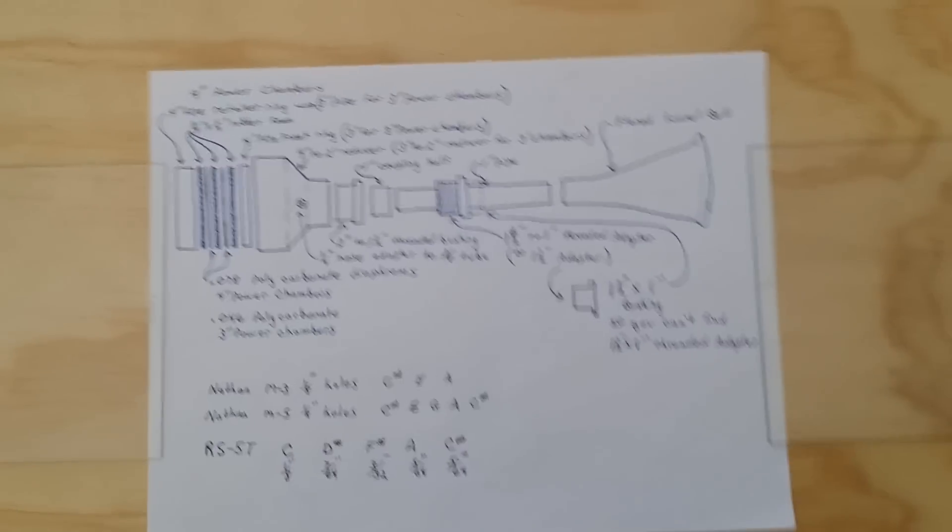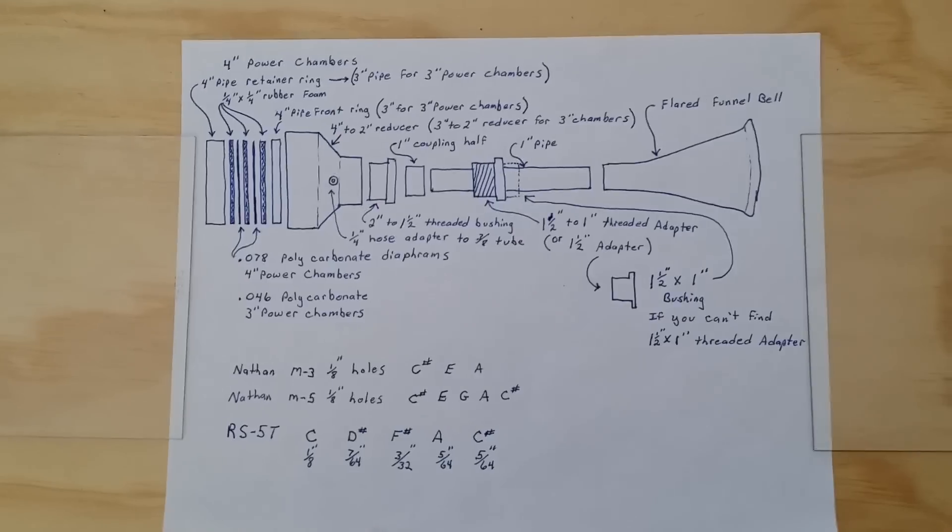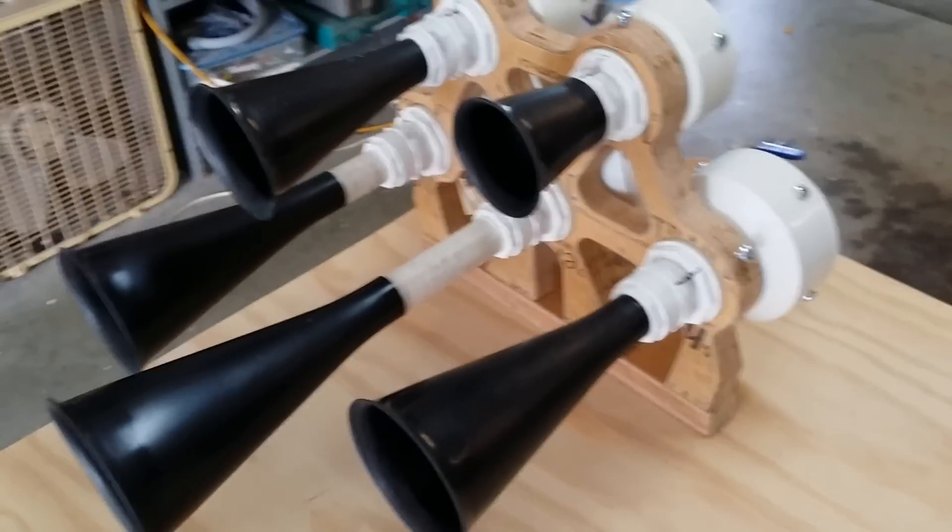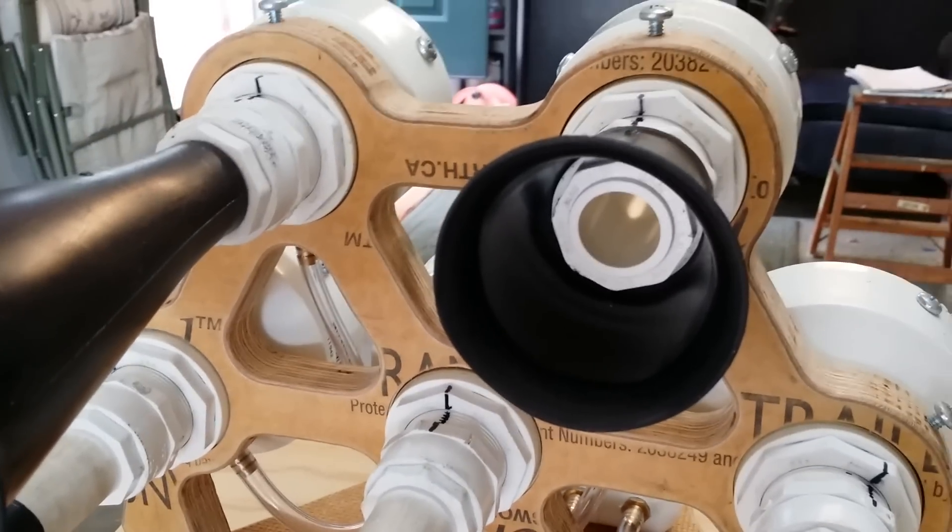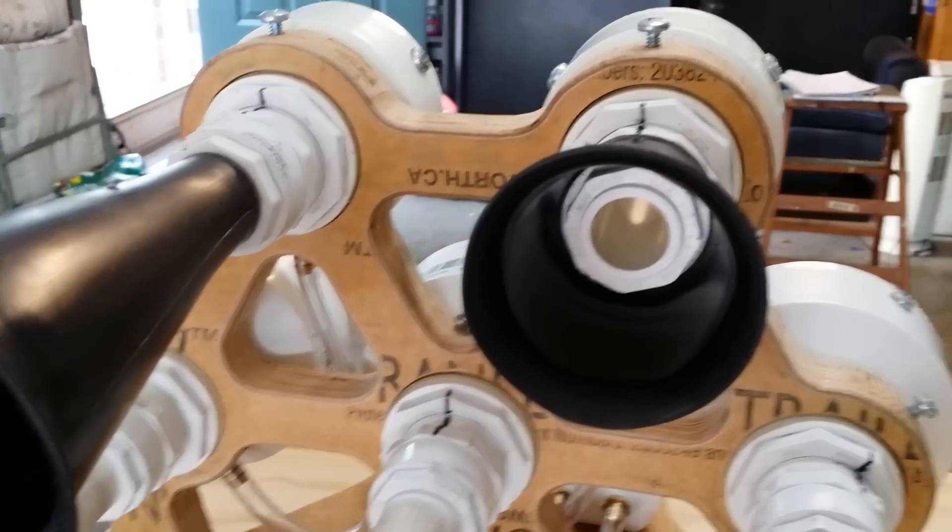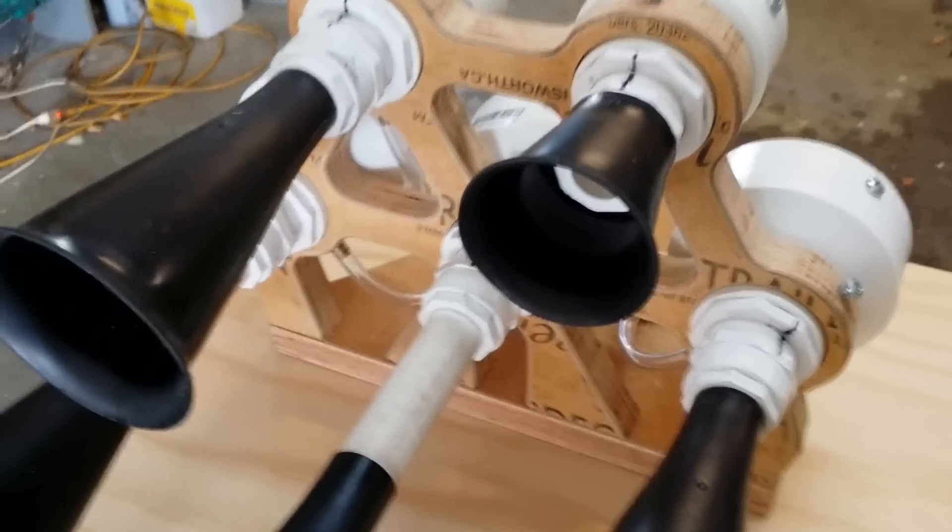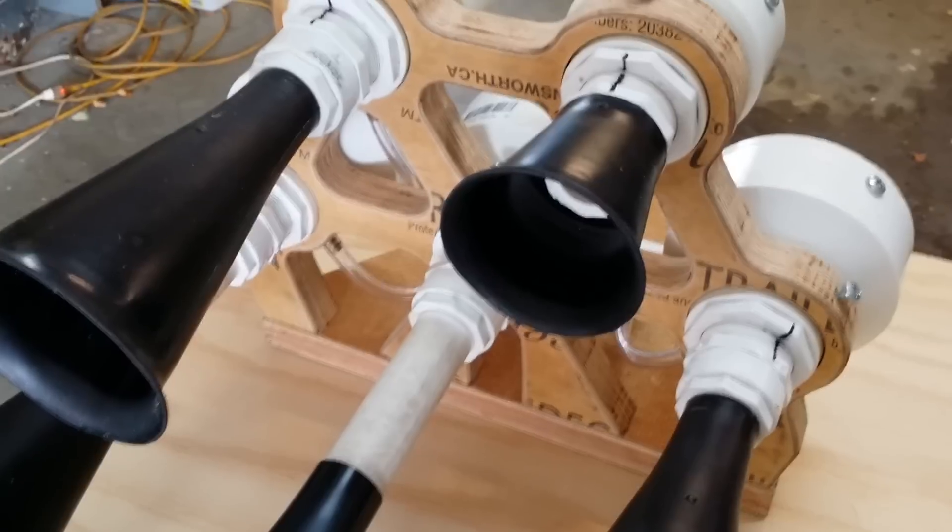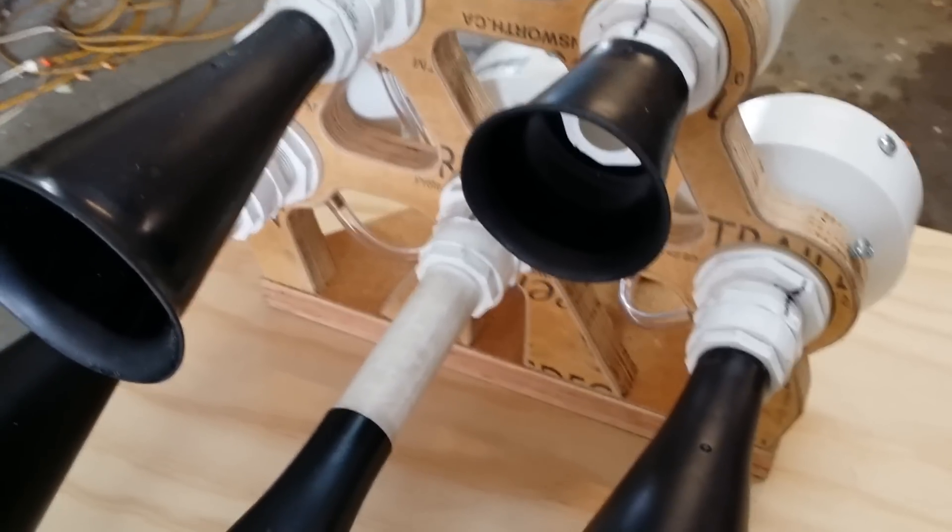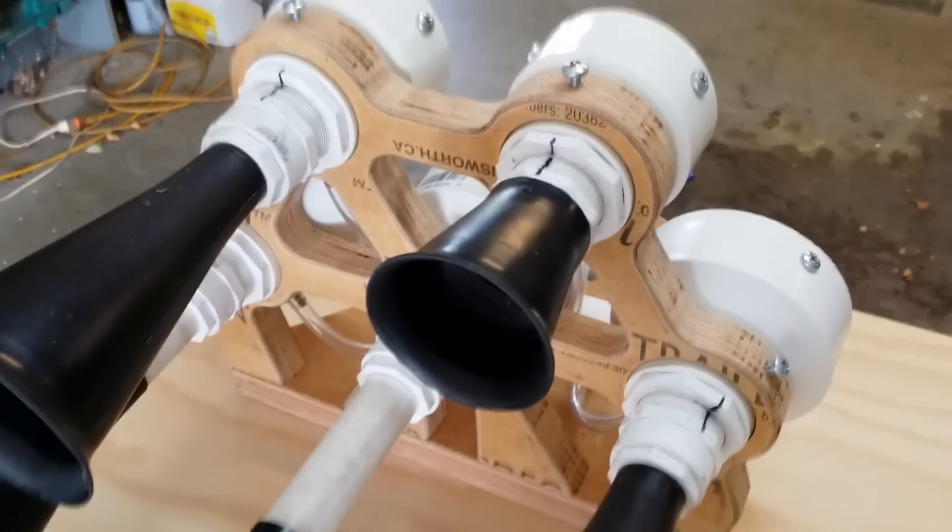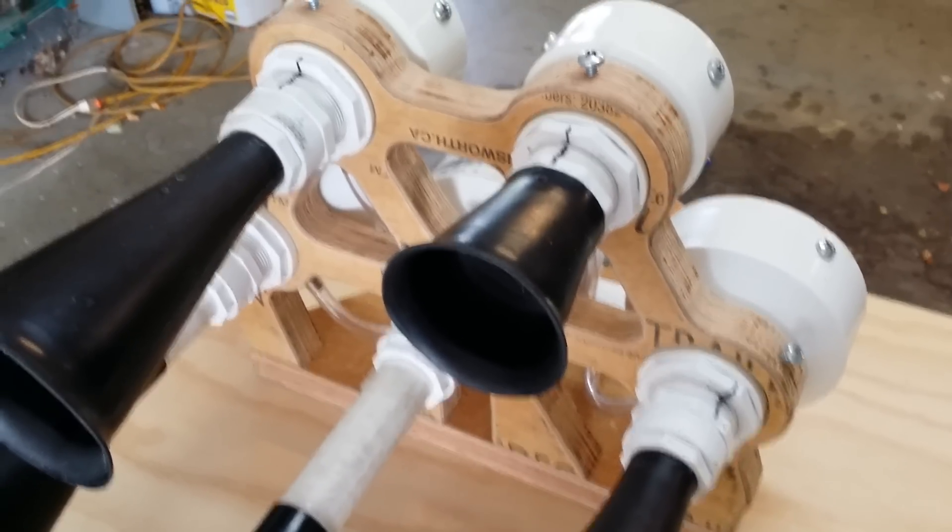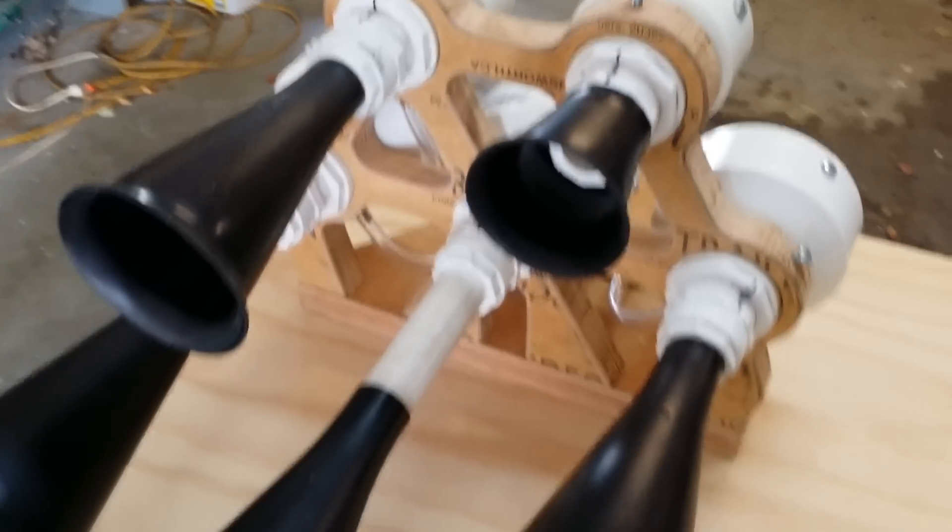Sometimes when we go to Lowe's they have different parts, and you'll see differences between this horn and that horn. We had to use a few different parts because Lowe's was out of stock. One thing we didn't like was the upper C sharp bail - it was really hard to get there. We had to cut that bail out and move it back here, and that's not shown on the plan.